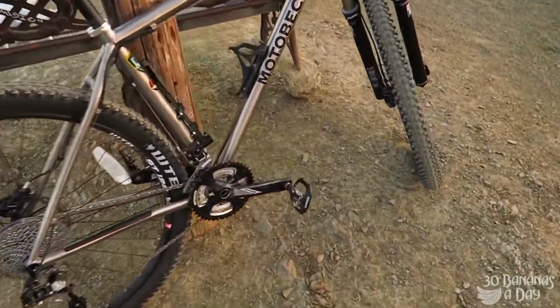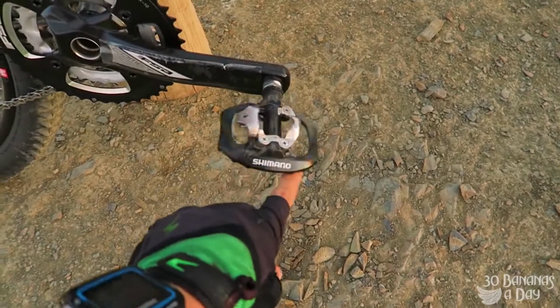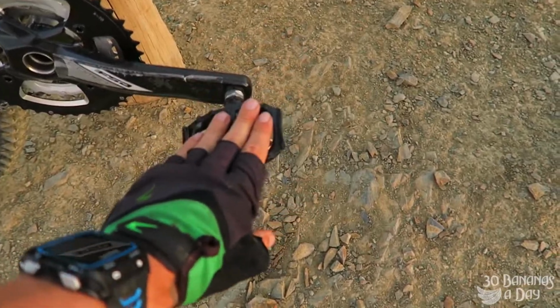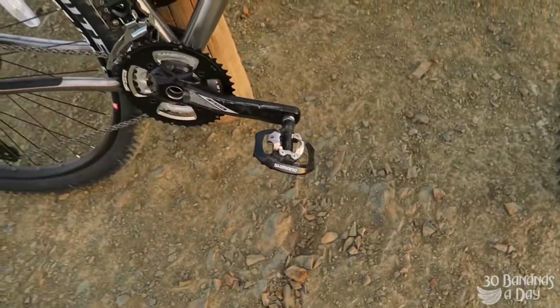And here's some pedals we have. This is a bit of an extra review. Shimano A530, I put those on. These are a great pedal introduction if you're traveling, running with sneakers, running with clip-ins. Today we're running the Bonts. You can run them with anything.